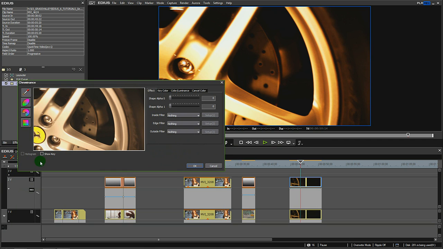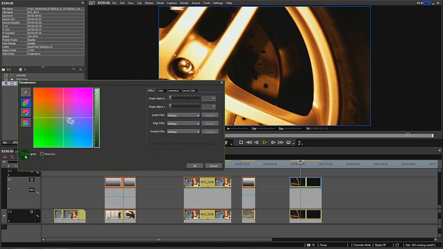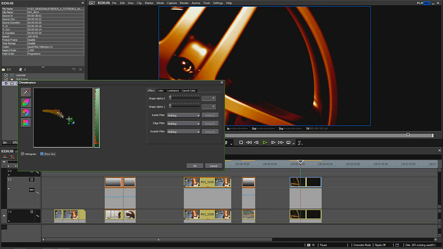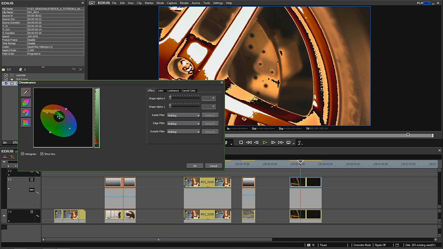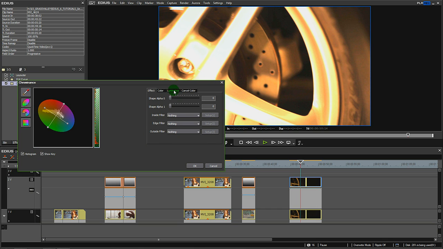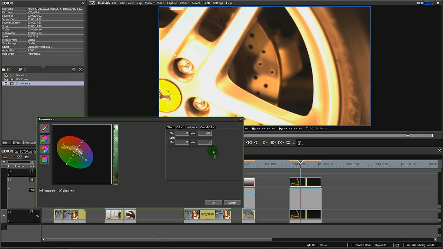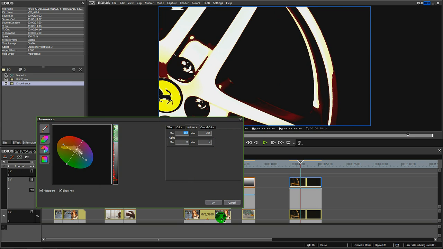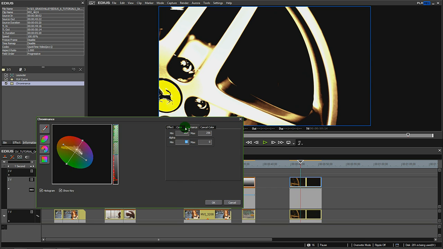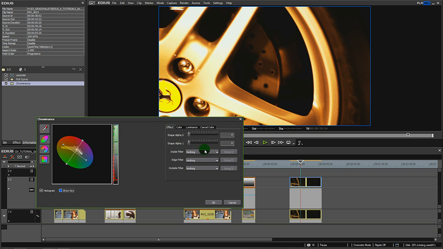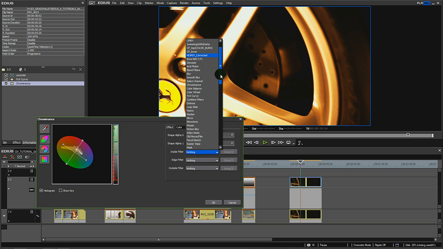So now we're going to use Chrominance, and we're going to grab our histogram square thingy on the side. I forget what I called that last time. We're going to select the whole color range, but we're going to go into the luminance range, and I only want to select a certain luminance range. So here we have our luminance range selected, and I'm going to feather that out a little bit. And then I'm going to go back to my effects tab, and I'm actually going to try something different now.